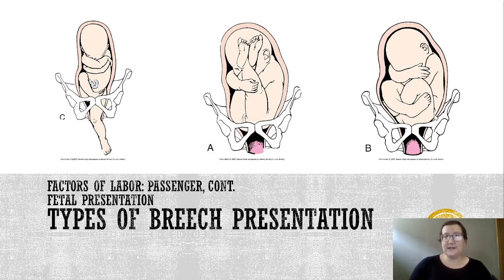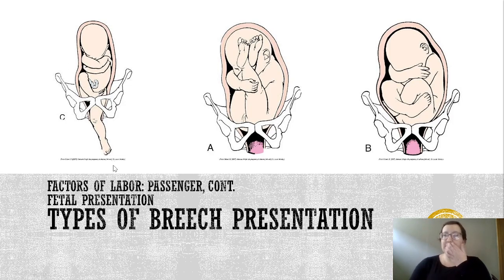In figure B, this baby has now made its whole presenting part wider and more difficult to deliver. When the hips and the knees are both flexed, we still have buttocks first, but this presenting part now becomes much larger to go through the vaginal canal than the head. This is definitely going to be a C-section delivery. Then we have a footling delivery over here, your figure C. Footling delivery can refer to either one or both of the feet that present out of the pelvic inlet.